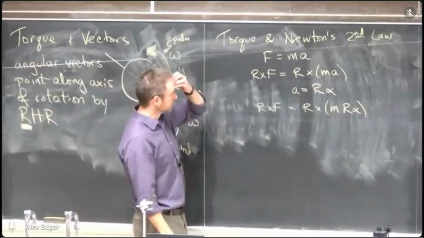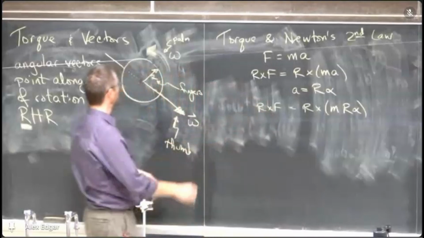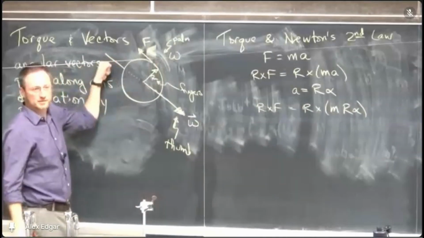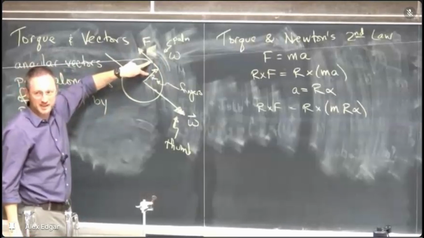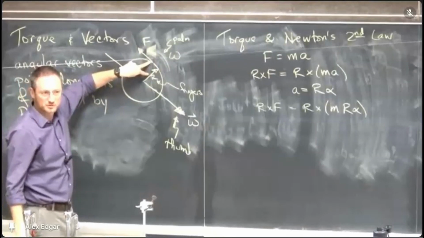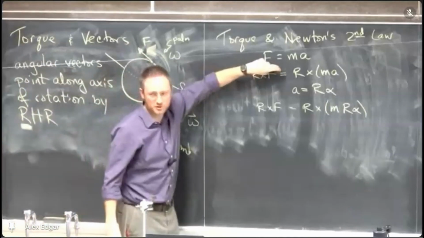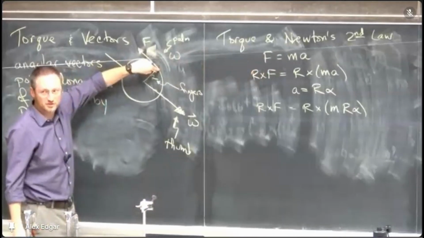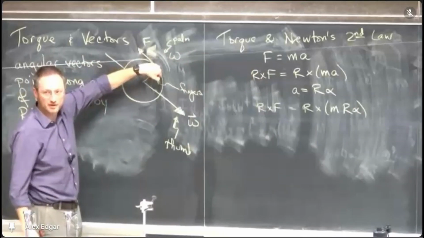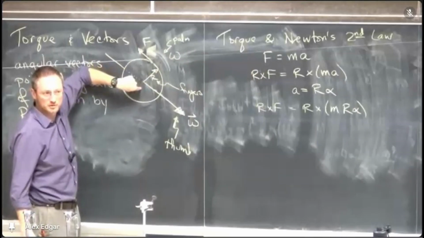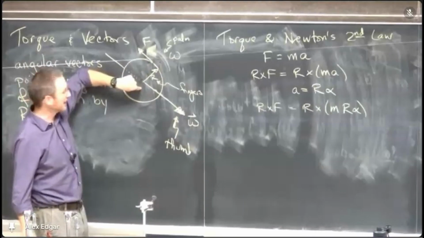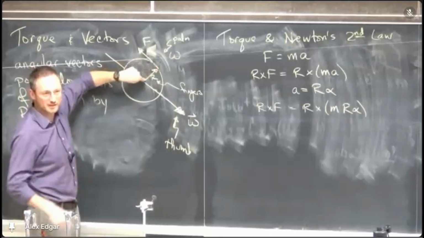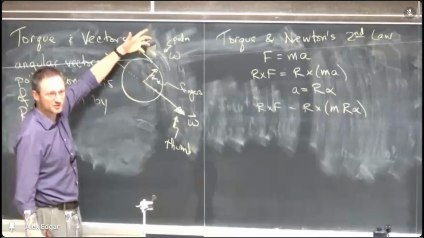All right, so let's deal with this cross product thing. If I grab this thing and I yank it, what's the angle between the r and the F, as long as the F is tangent to the circle? 90 degrees, yes? So that's going to be all of r times all of F because they are 100% perpendicular, right? Okay, how about the tangential acceleration of that point that I grabbed? How does that relate to r? I grabbed this and yanked it to the side, so this point is also going to accelerate tangent to the circle. How does that relate to r? Also 90 degrees? All right, so we've dealt with the cross product.